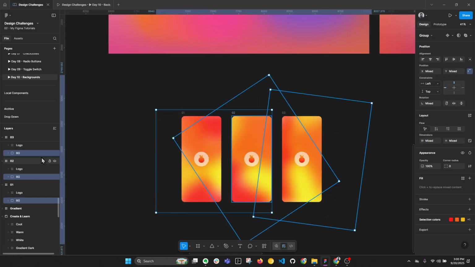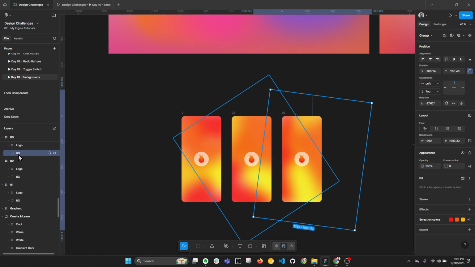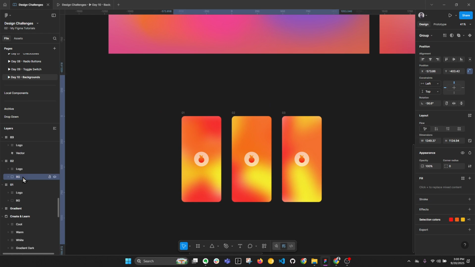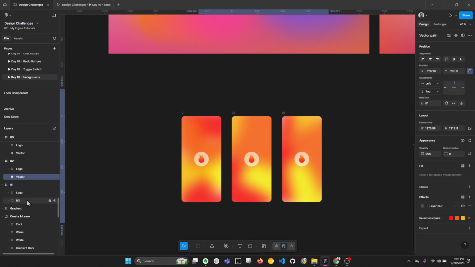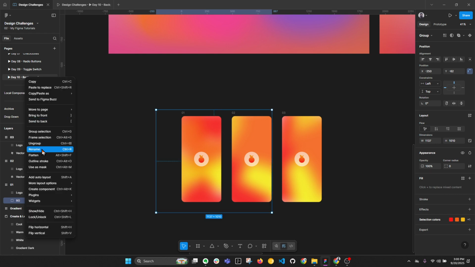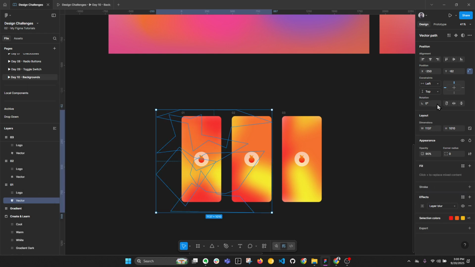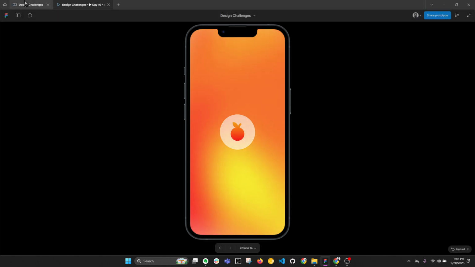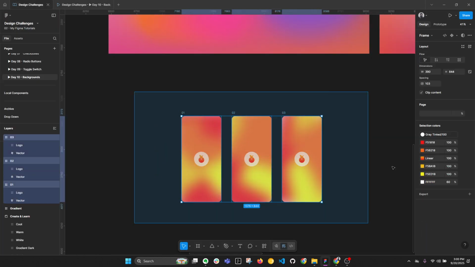So I'm gonna Control C, and I'm going to select all of the BG layers and flatten them. Here again, separately flatten this. As I flatten this thing, the rotation goes to 0. So now you see the break that was causing it to move in the opposite direction is gone. Now it is just a little too fast. So let's fix that, the third thing we need to fix.